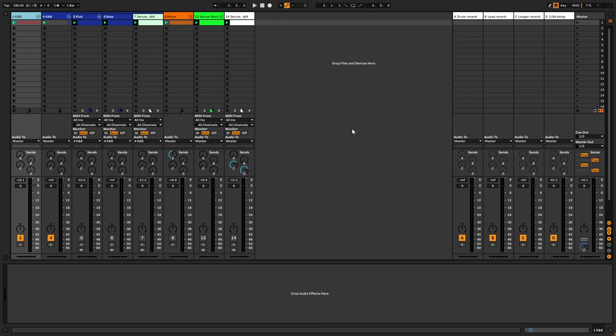Today I'm going to show you how to do this kick and bass, which is basically the old school classic Hitech bass. It's also been used in a lot of dark side tracks. In order to do this, we're going to use some old plugins that were very popular back in the day and probably still are to some extent. I know I use them sometimes.